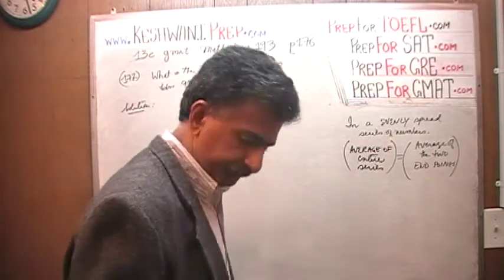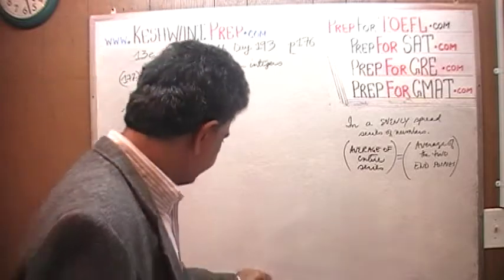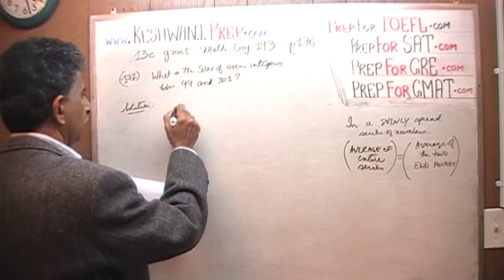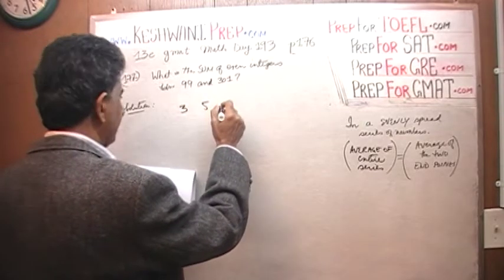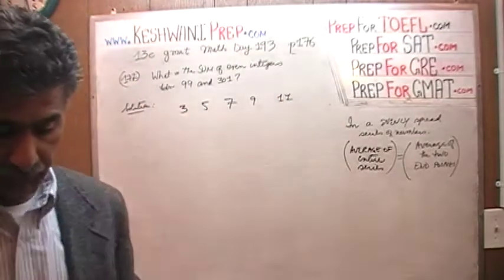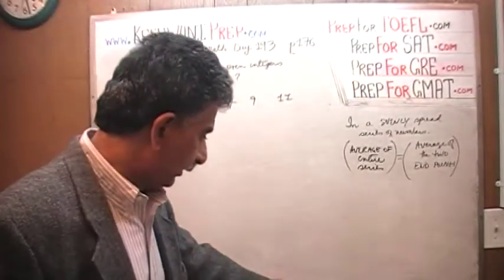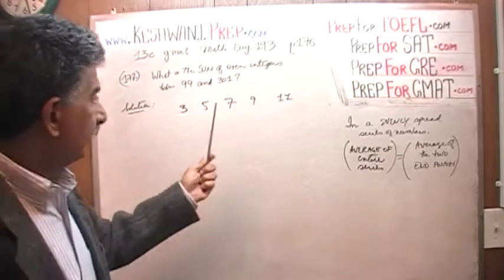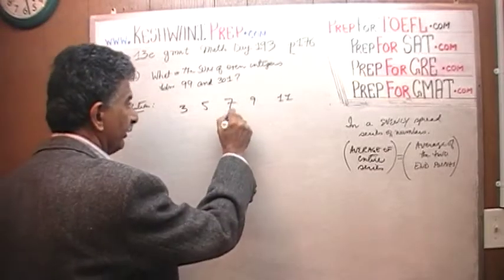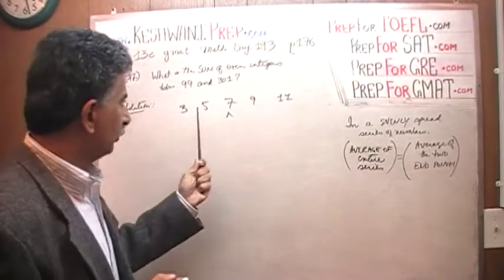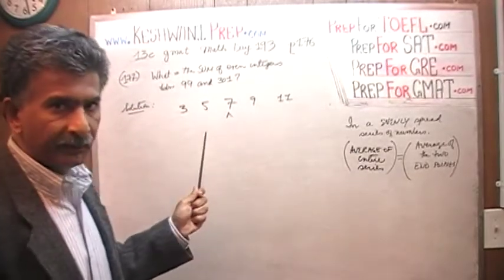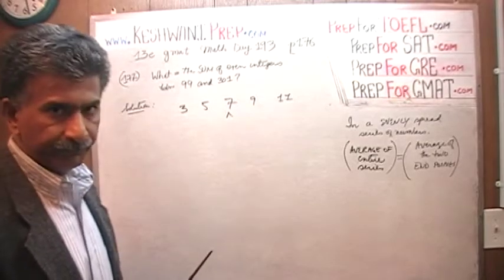For example, 3, 5, 7, 9, 11. This is of course very simple. There are only 5 entries, and they are evenly spread. Because they are evenly spread, and since there are an odd number of numbers, we already know that the average is 7. We could do it out, 3 plus 5 and so on, and you will see it's 7. As long as they are an odd number of numbers, the average is the middle number.